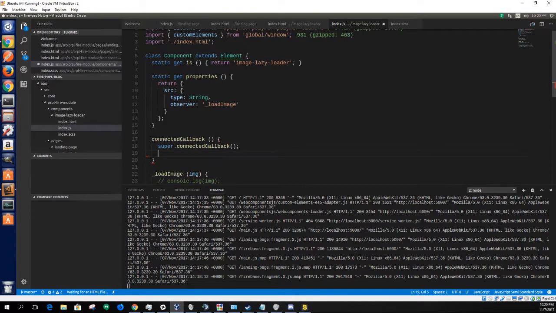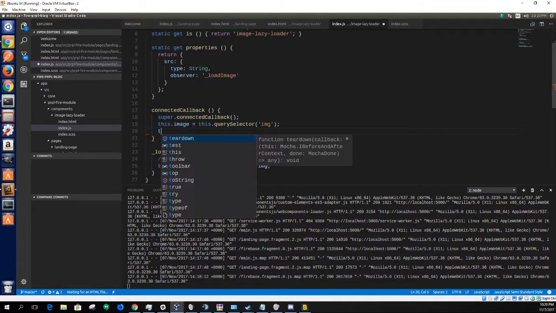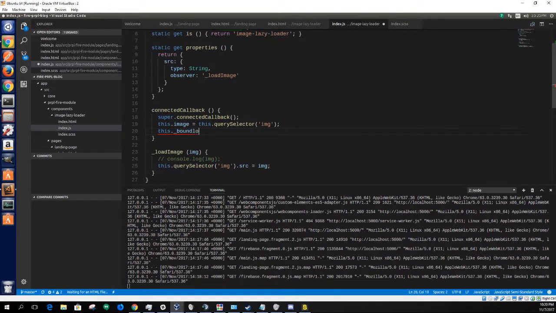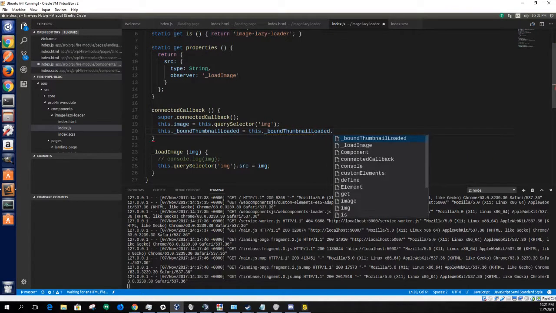And okay, so what can we do about this? Oh yeah, let's say that this image is this query selector IMG, and we bound thumbnail loaded, this thumbnail loaded, that bind this.